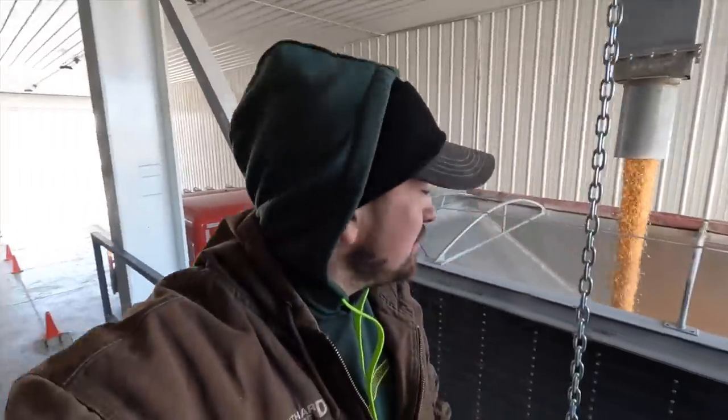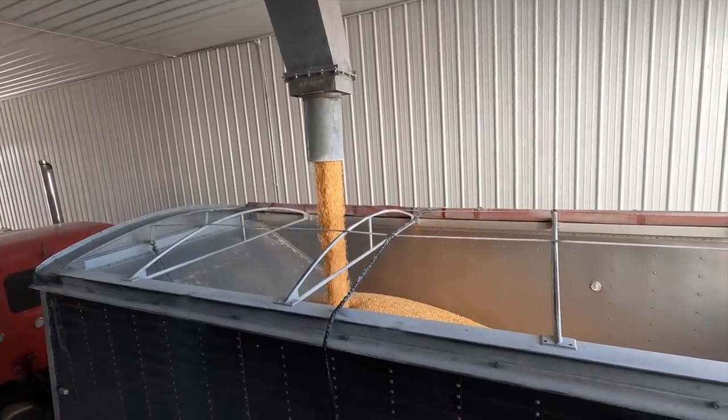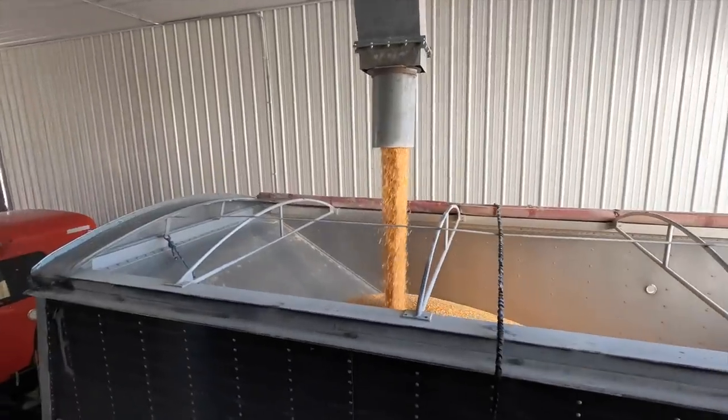Really digging this GoPro. I hope you guys like it. I hope the quality is a little better. It's a lot easier to handle. It's small, it's compact. I got a nice little handle for it. It does a really good job of transitioning. This doesn't feel so abrupt. When you spin it around, it's so smooth. I don't know, it's weird, I like it. I like it a lot.